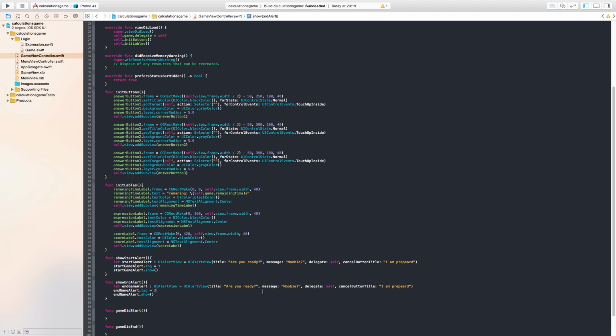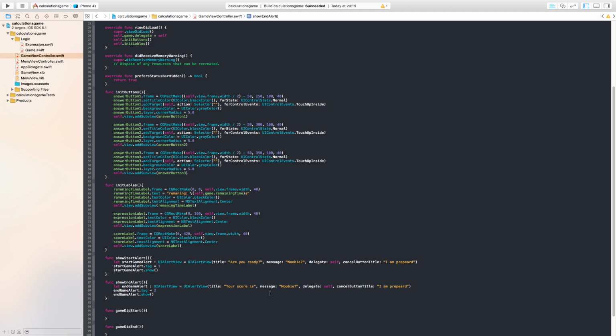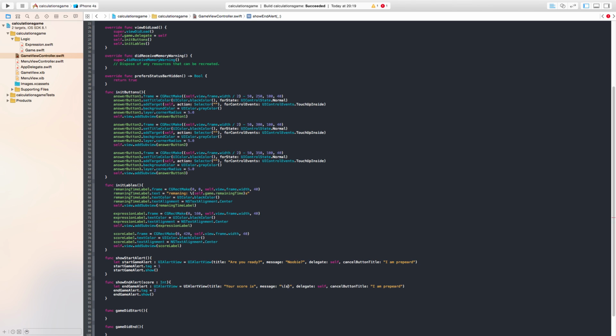I will say the title, your score is, so this alert view will be shown after the end of the game and will show your score. The showEndAlert will take the parameter score. Okay, so I will just show the score, and the cancel button will be just OK.